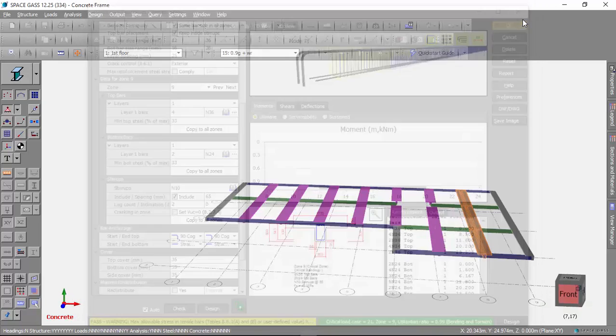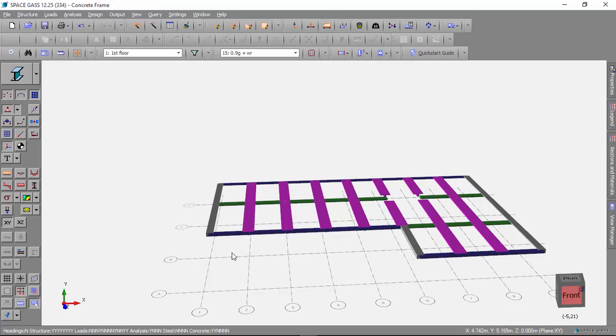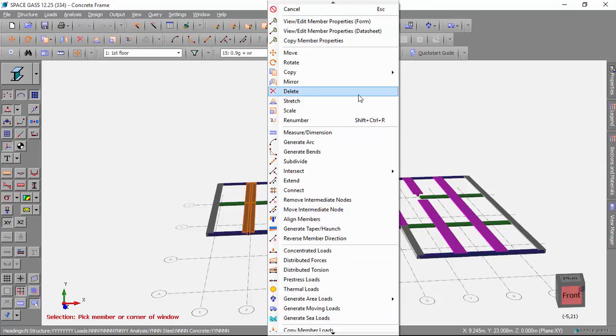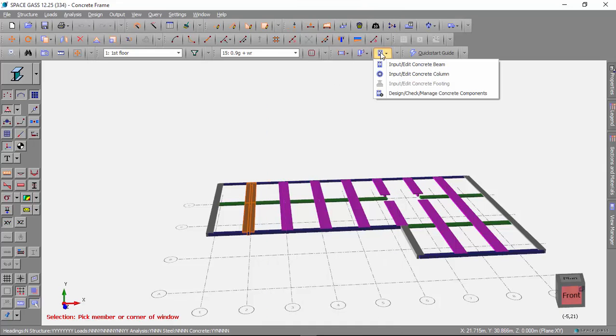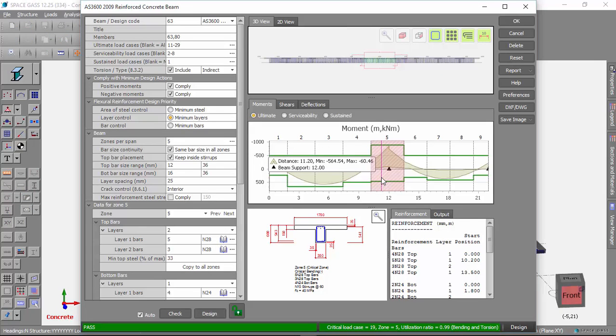So let's save that beam, and then I'll just quickly do another couple of beams. Let's say this one. And instead of using the menu, I'll click here like I did with the column and choose beam. So check the spans again. So this time it's got it correctly again. So 2 spans.